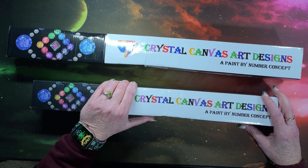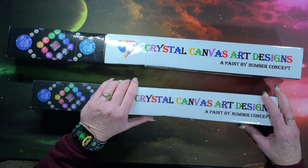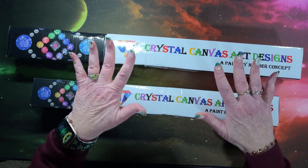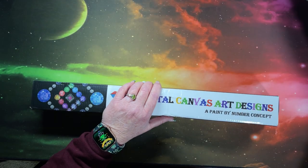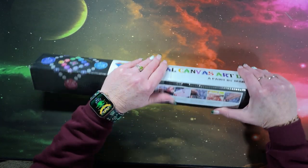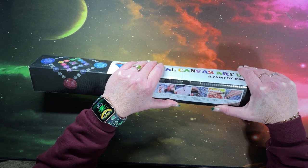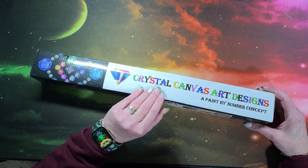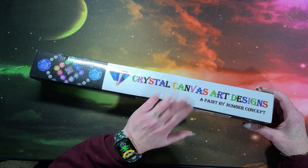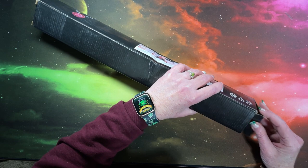I have had these sitting on my desk. I keep saying that in my videos, don't I? I'm trying to get caught up. These have been sitting on my desk for over 9 months. I ordered these last May or June. But I've really been wanting to do a pure crystal diamond painting.